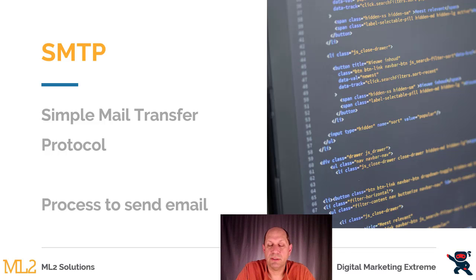When you're in a web browser, you sometimes see the letters HTTP or HTTPS. Those stand for Hypertext Transfer Protocol Secure. Those are how the World Wide Web handles moving data between your web browser and the web server. Email, on the other hand, has its own protocol. It's called SMTP, which stands for Simple Mail Transfer Protocol, and this is the actual process by which email is sent. So, not necessarily anything about how to improve email deliverability, but SMTP is a protocol that actually delivers email.